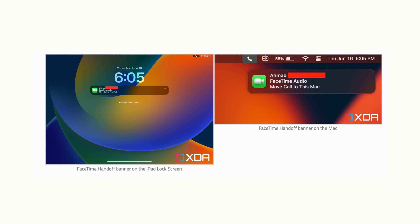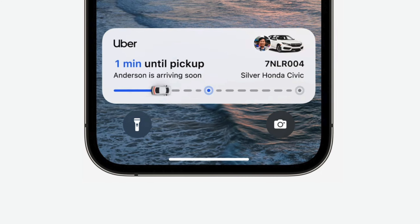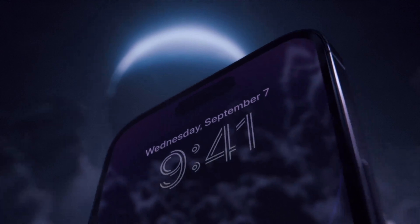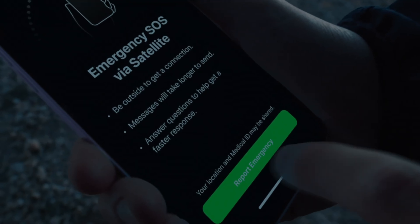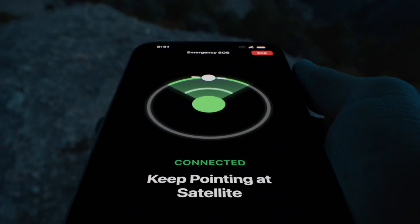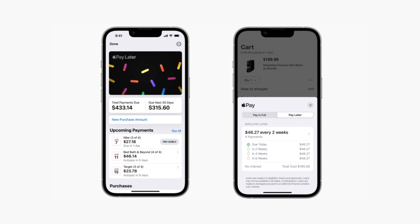Portrait mode on the iPhone 13 and 13 Pro has been improved — more accurate and refined, especially around glasses. Unfortunately, not every feature is available yet; more than likely they'll arrive in iOS 16.1. Missing features include iCloud Shared Photo Library, Live Activities (which I was really looking forward to, especially combined with the always-on display on iPhone 14), and Emergency SOS via satellite. I also didn't get around to testing Apple Pay Later.